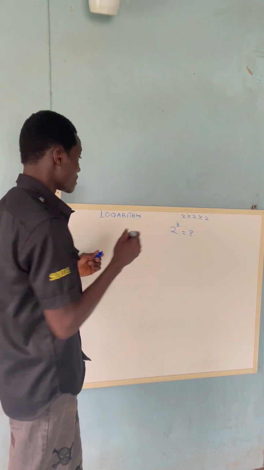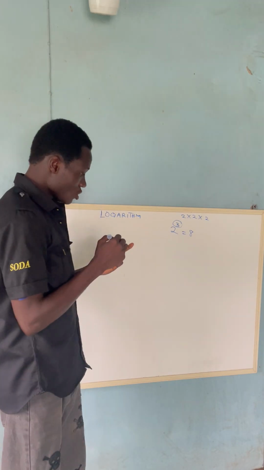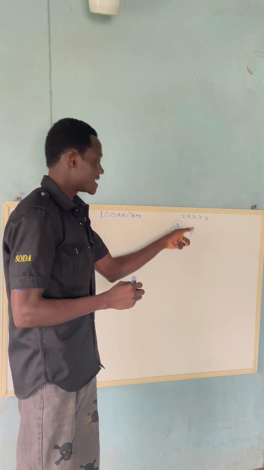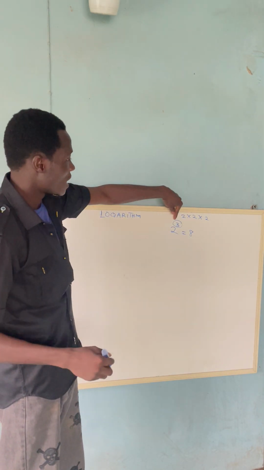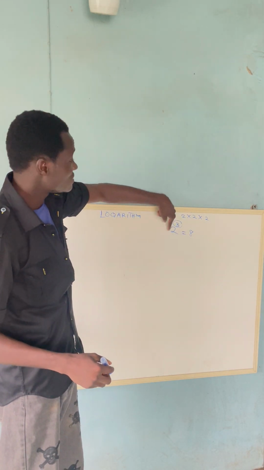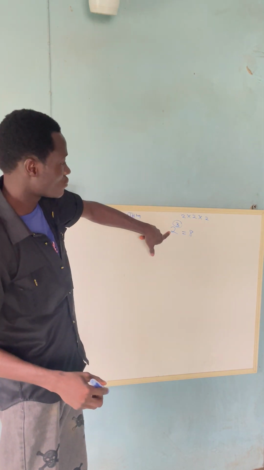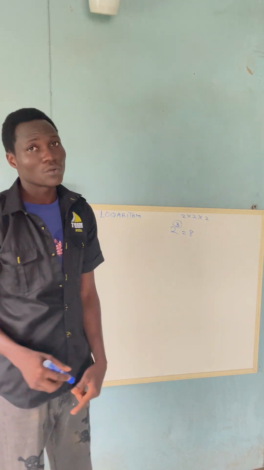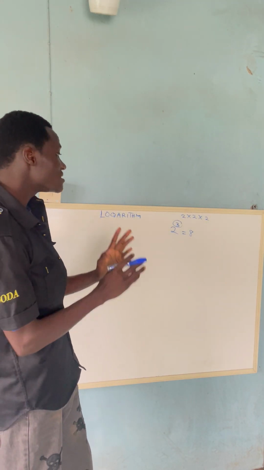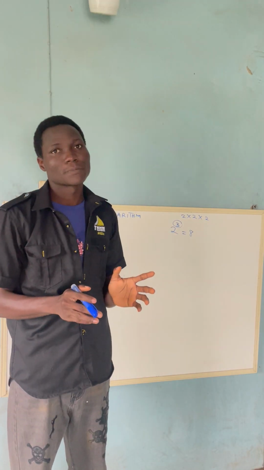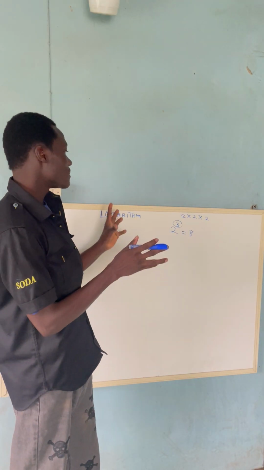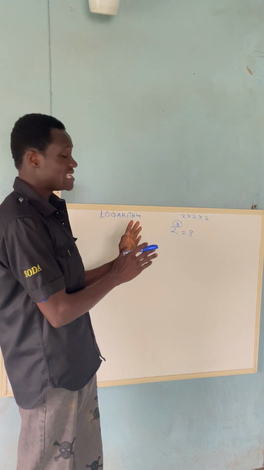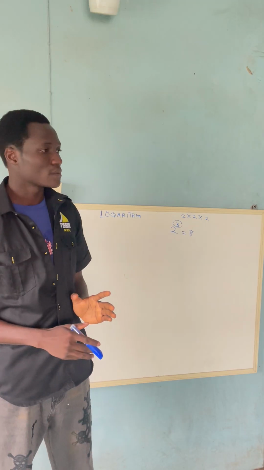So we are saying that 3 is the logarithm. The logarithm is the power to which a number is raised to get another number. This is the power of this number. So it is the power a number, which was the number 2, is raised to get another number. That's what we call logarithm. That is logarithm in basic terms, but it's actually beyond that. That is just the logarithm definition in basic terms.